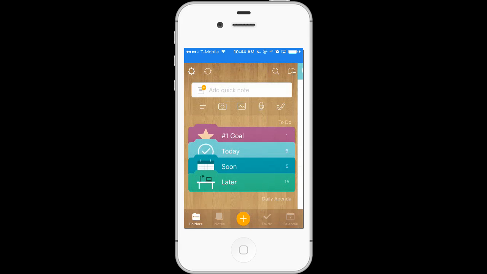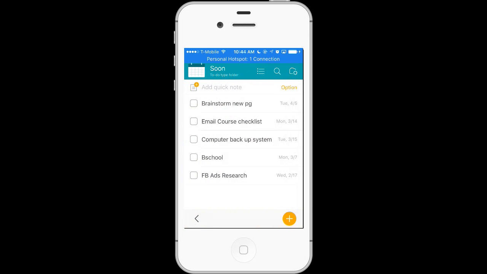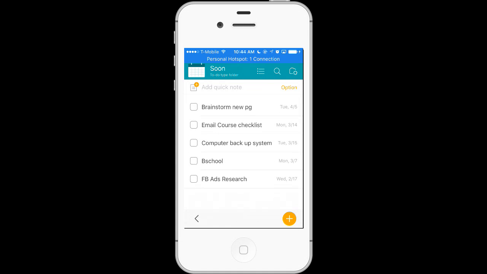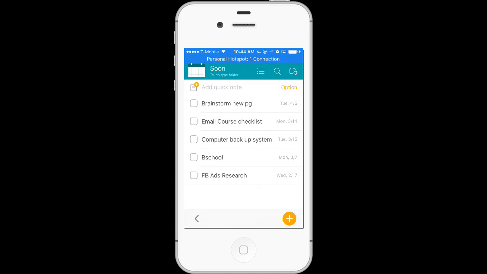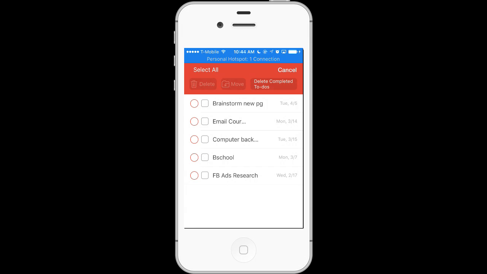Okay. Now, one last thing that I want to show you that's also really helpful is if we hit the back arrow and we come back out to the folders. Let's say I get through everything that I had planned for today and I have extra time and I want to do some more, right? So the exciting thing is I can go into the Soon folder and I can pick something from here, and what I'll do is click the bullets up at the top, and now we have these red circles on the side.